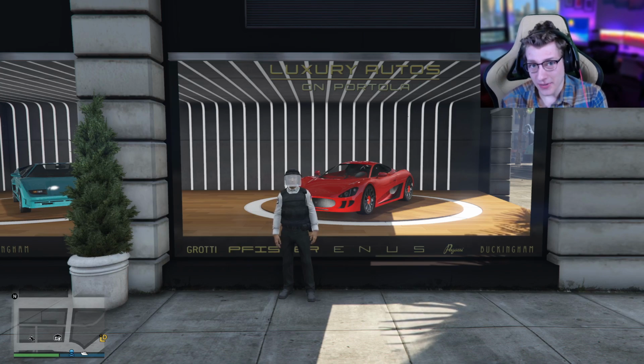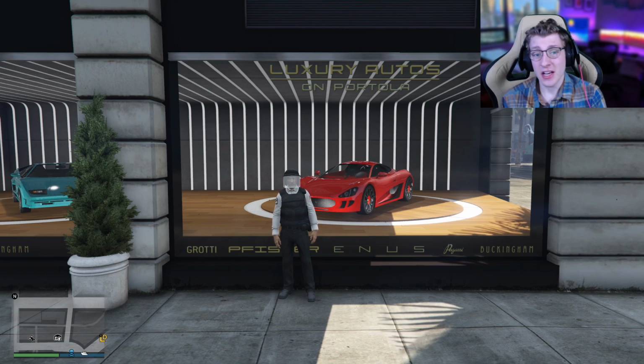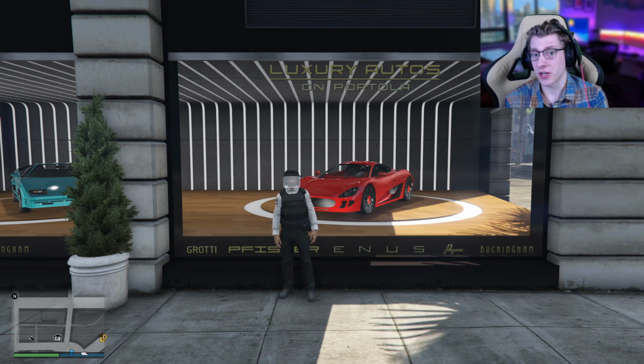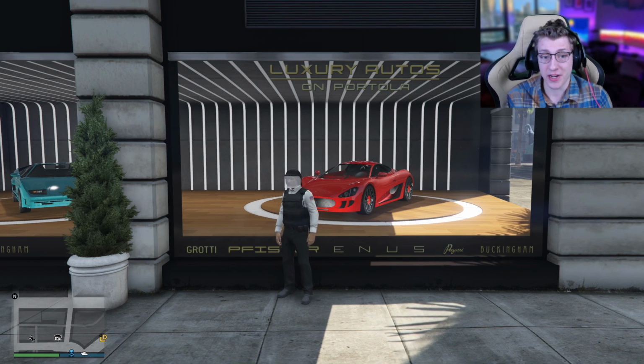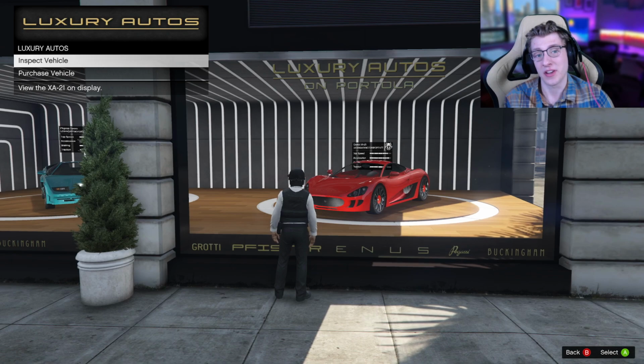Rockstar has removed a lot of cars from Grand Theft Auto Online, 186 to be exact. Some of these cars were pretty mediocre, but some of them were very, very good. And in today's video, I'll be reviewing quite possibly one of the best cars Rockstar removed from the game, and you can get your hands on the car this week, and this week only if you make your way down to Luxury Autos. It is the Ocelot XA-21.